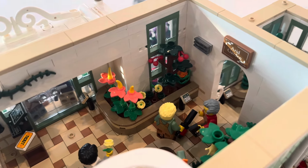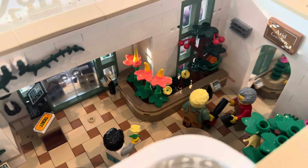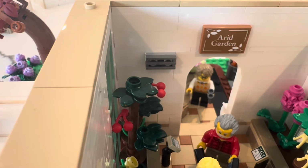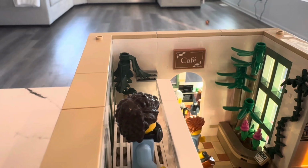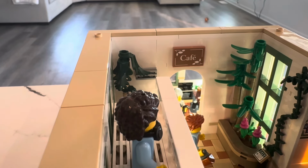Now, it is scribble scrabble for the Lego pieces. They're not actually marked. They are all the exact same print, but I thought it was a great little feature. And then you also have a ticket booth right at the front entrance. And then on the far side, you have the Arid Garden, which we'll take a look at next. And that is a sticker element there, not printed. As you leave the cafe, above the doorstop, you have the cafe, again, sticker element, not printed.